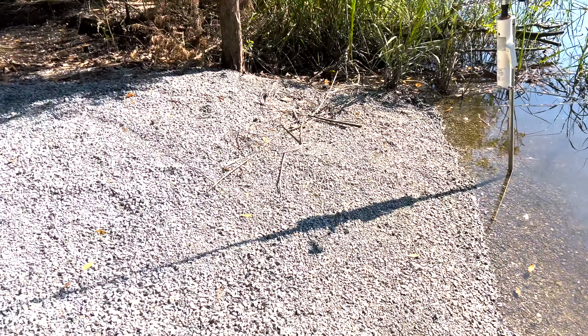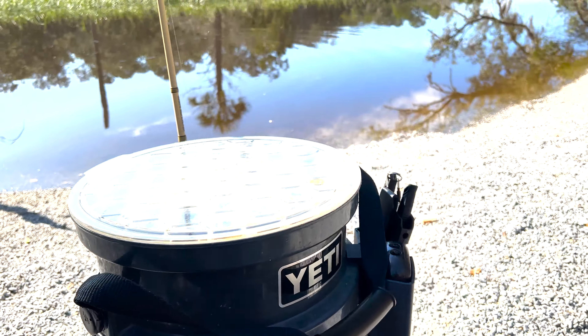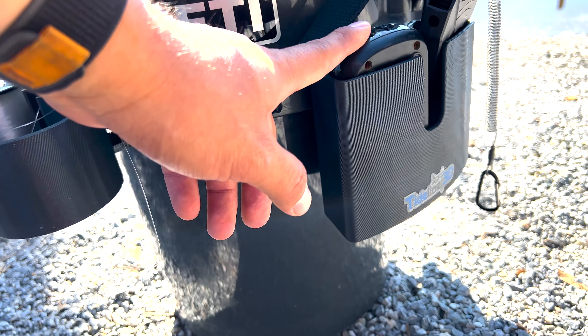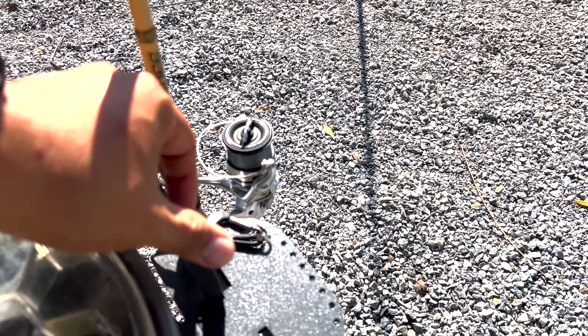There he goes. So as I was saying, I'm using my Yeti bucket to hold my fishing rod right here. As you can see back there, that's the traditional way with a rod holder. But I wanted to talk about some accessories I got from this company called Tideline 3D. They came out with some pretty cool accessories you can get for your Yeti bucket. For example, this one is designed to hold your drinks — I'm using it for my leader line. On this side you can put your phone, or I have an aerator with my tool, which can also be held on this end — that's the two rod holder accessory. I'll talk about each one in more detail while fishing on the creek.